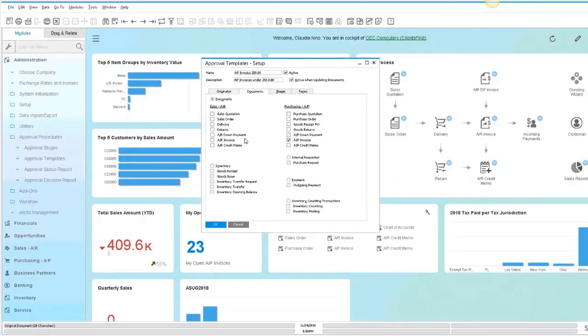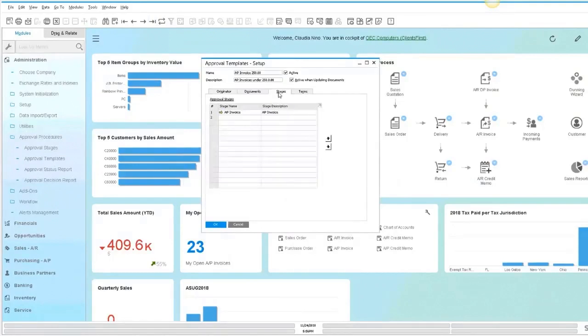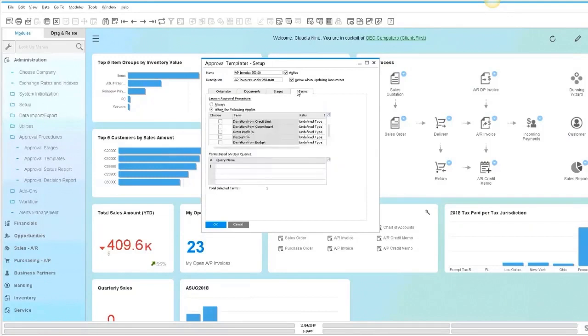It's an AP invoice that we want to include in the approval, and who is approving, who this document is going to for approval. And under terms, we can use the out-of-the-box selections or filters. We can set up deviation from credit limit, gross profit percentage, discount, and total document.